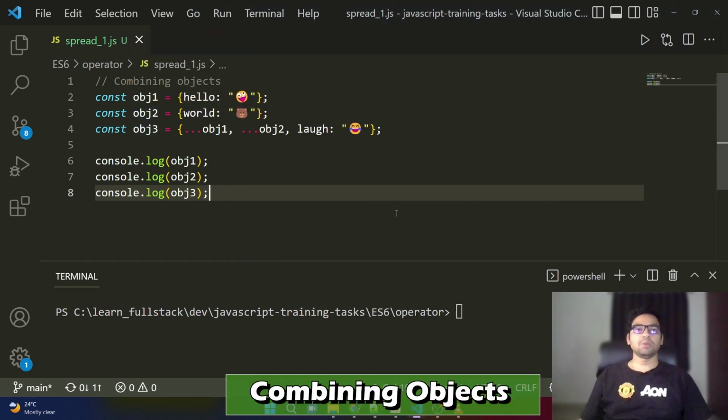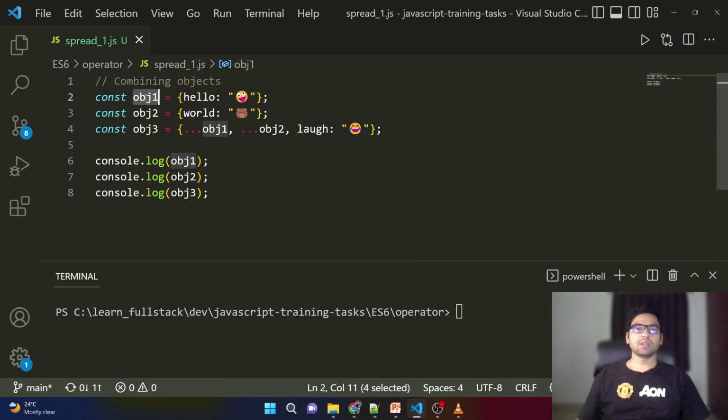Here is one more example of combining objects. Basically it is merging objects. You can see object 1 has a property called hello and object 2 has world, and in object 3 I am combining object 1 and object 2 and adding one more property, laugh.